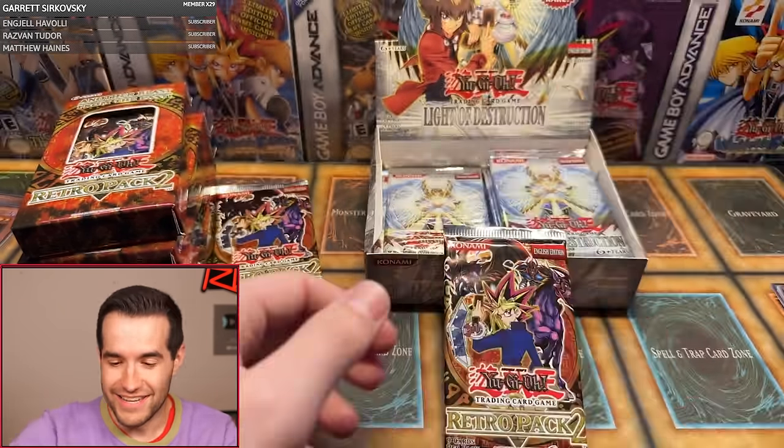Let's see if we can get another. We've had some sort of misprinty things in this opening. We've had a 10-card pack, a 5-card pack, a shifted name. I mean, obviously the shifted name is more desirable, but there's some weird stuff going on. So maybe something cool can happen here. Gravekeeper's Assailant.